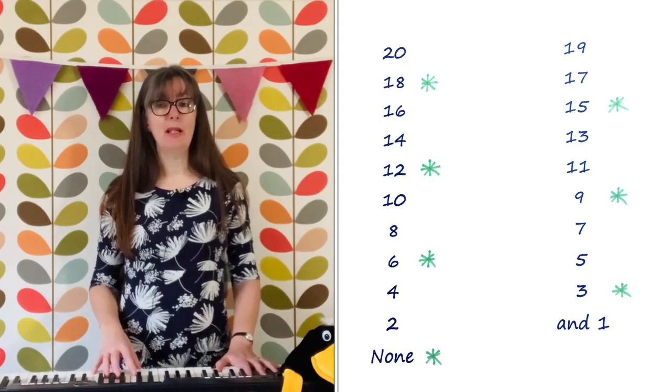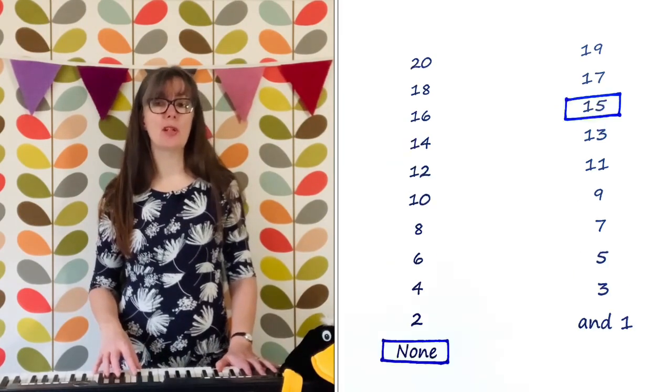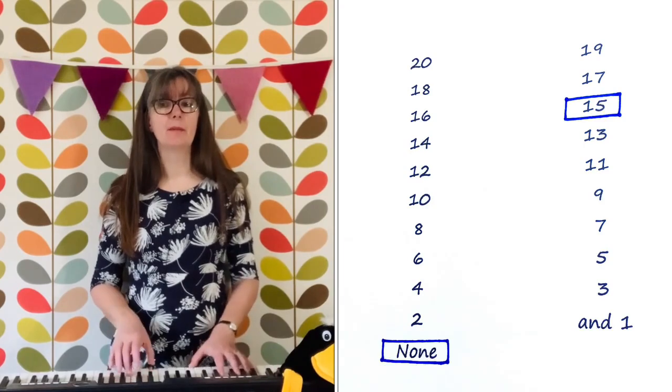This time you're not clapping, you're not tapping, this time you are stamping where there is a box or a rectangle. So that's only on 15 and none. We'll go a wee bit faster because this is quite easy.